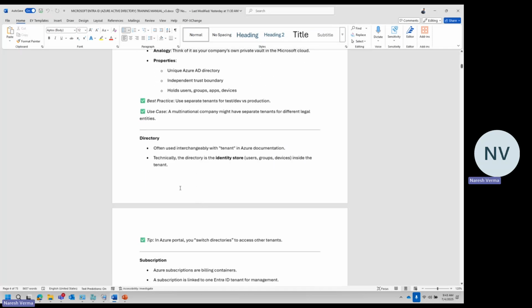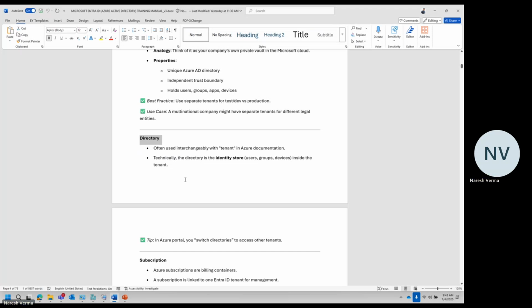Next, we have the directory. Both tenant and directory are interrelated. Let's say if in one subscription we have multiple tenants, then if you want to switch from one tenant to a different tenant, we'll have to switch the directory. Switching from one directory to a different directory will switch the tenant.